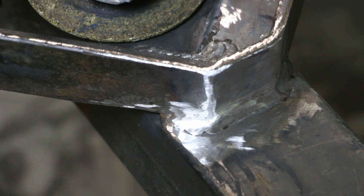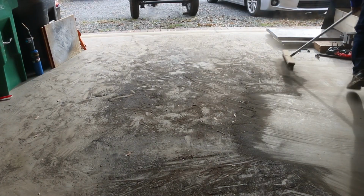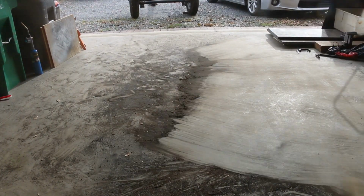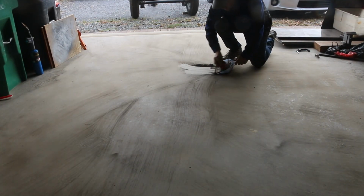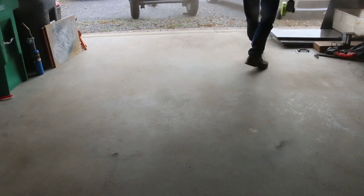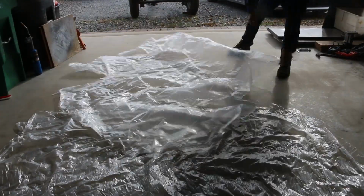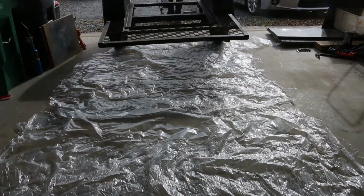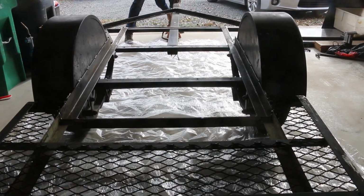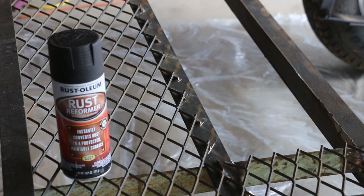A little paint, and that'll look like a pro did it. Got a four-step paint process I'm gonna use. First, with rust reformer to hit the spots that are rusty. We'll convert that to paintable surface.